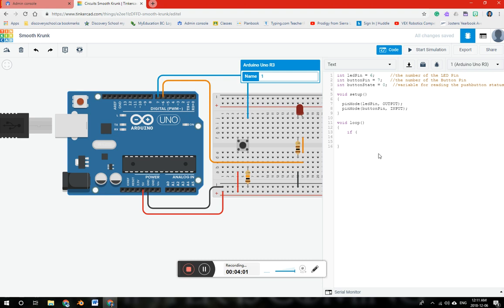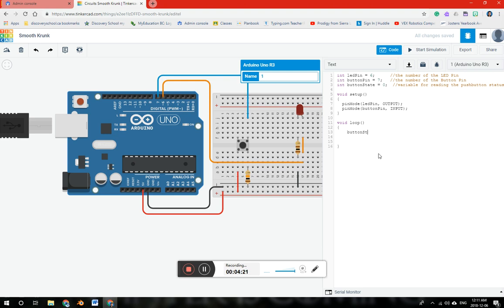I'm going to use brackets, but actually, before I do anything, I need to grab the state of the button. So I'm going to say button state equals digital read.